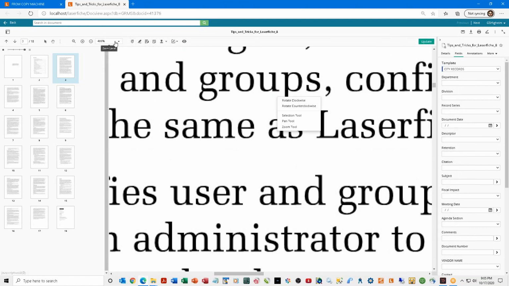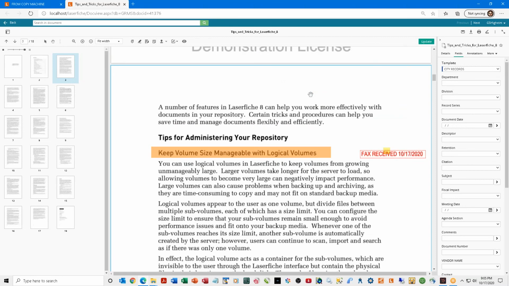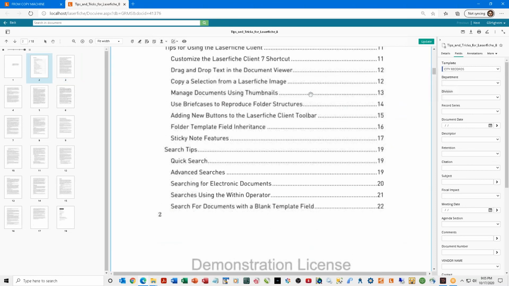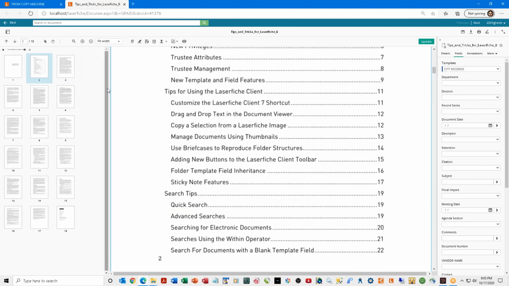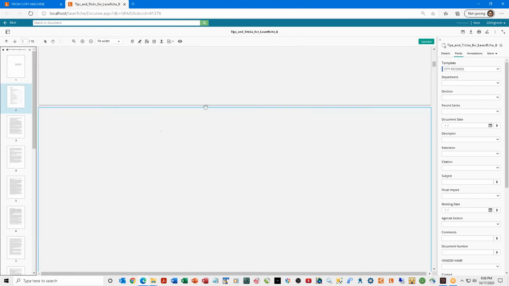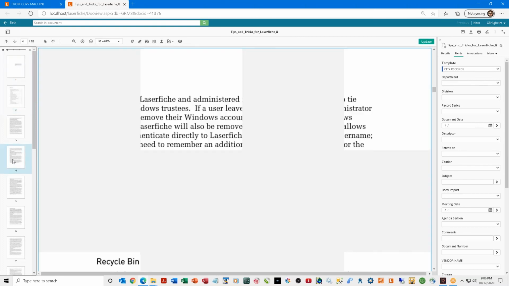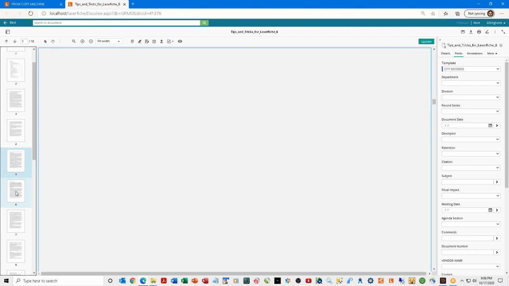All right, let's go back out to fit width for my document, okay? And then of course, you can resize these windows, or at least the thumbnail window, back to its normal by grabbing the slider and moving it over to give you a little bit more document space so you can see more of the document if you want to. Since you're not working with thumbnails, why not? But keep in mind too, the thumbnails will also help you navigate through the document.